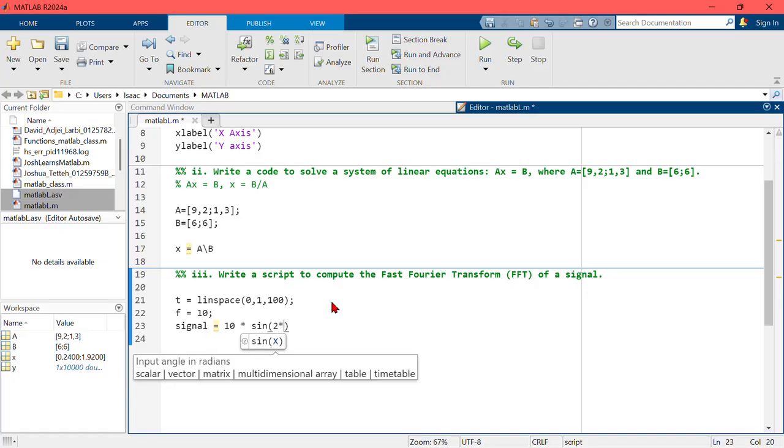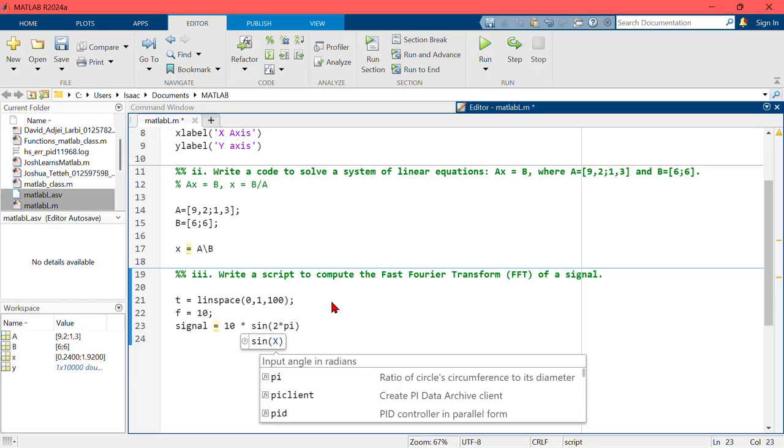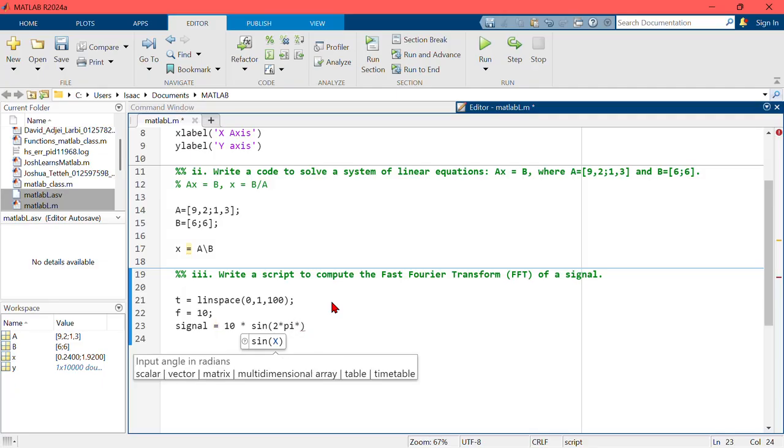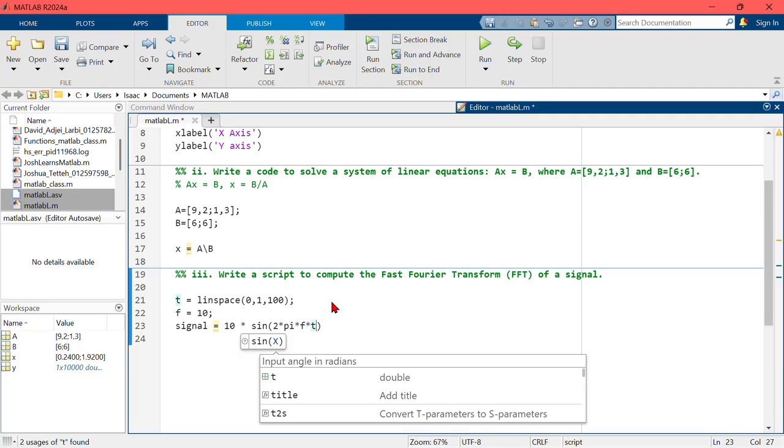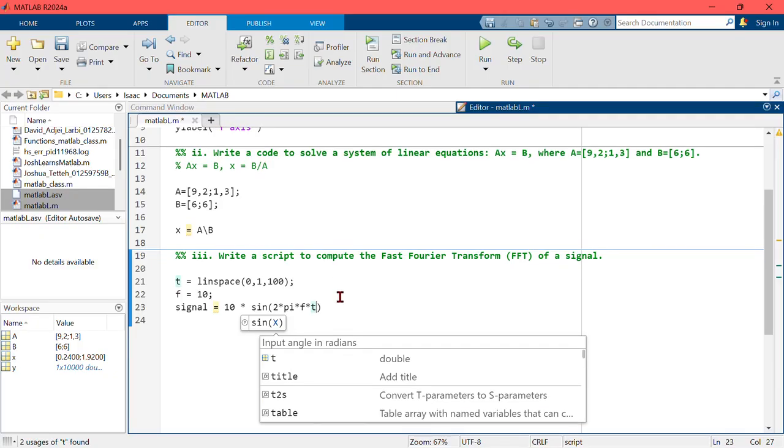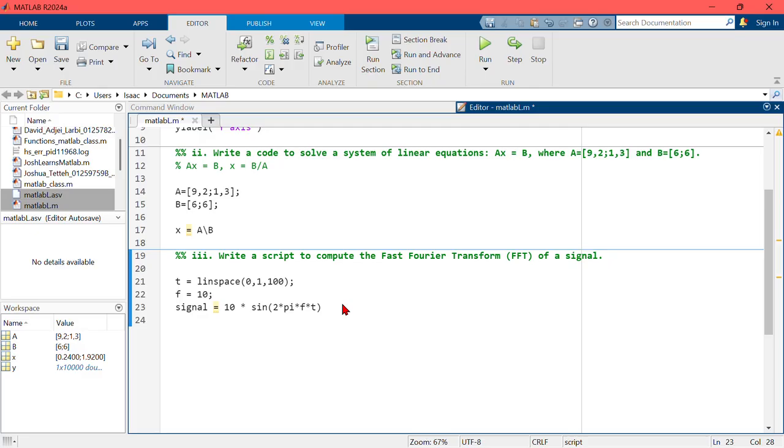So 2 pi times f plus 6 times f times t, right? 2 pi f t. So that should give you, I think we should suppress that as well. So now we've created our signal.